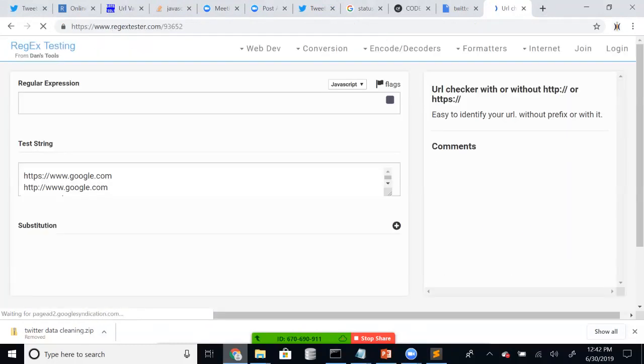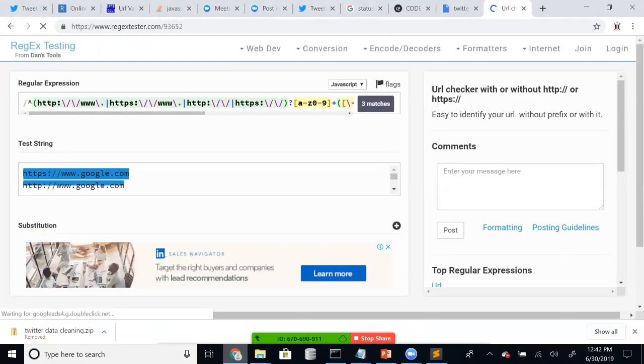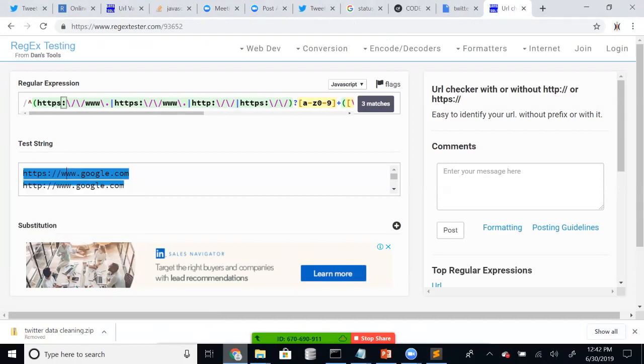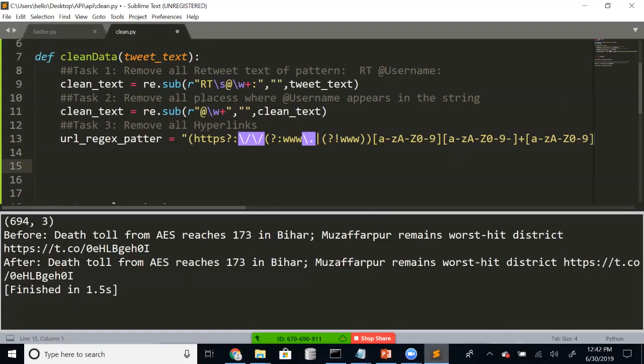Okay, so in this case, this is working for these things and this might not work for things like this, right? So you can use HTTPS over here because you want to make sure that it works for HTTPS. It says HTTPS over here as well, so it is going to work. But try those different things out and you might see something which works for you.